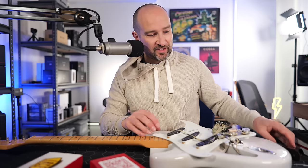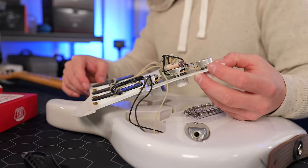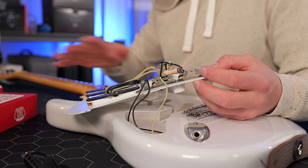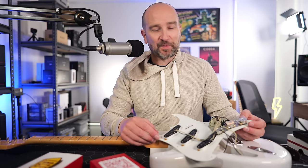As you can see, the current pickups have LH on them, meaning left-handed — again because of the staggered pole pieces. It's great that Fender actually makes left-handed pickups; it's something that a lot of companies won't do. The Lace Sensor makes this completely interchangeable between left and right-handed guitars, so that's a bit of a benefit there.